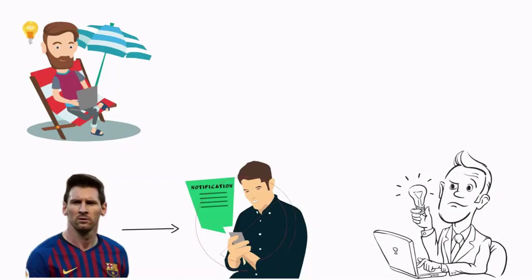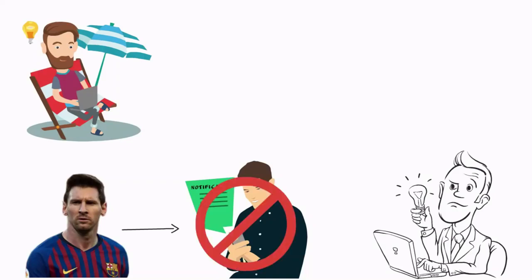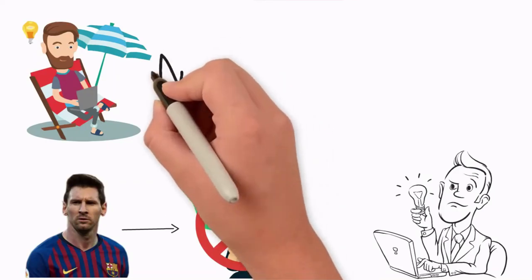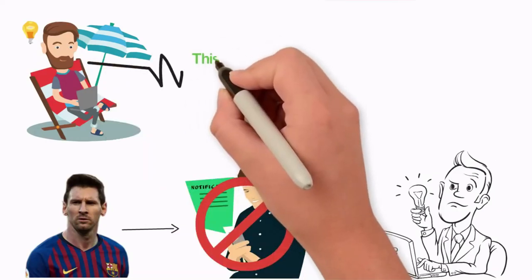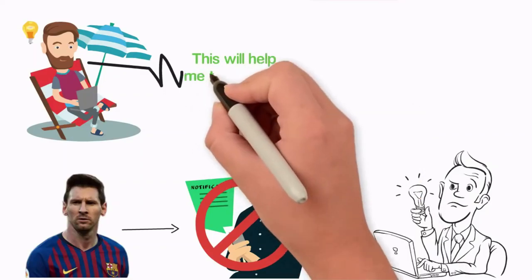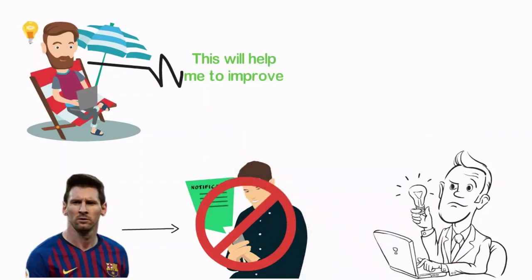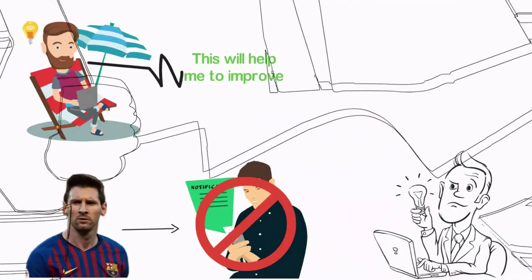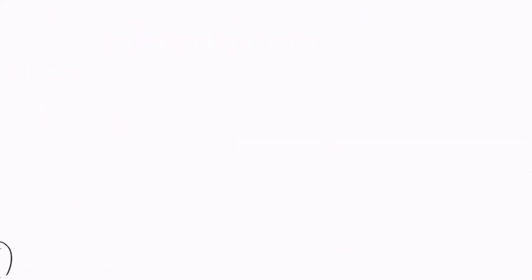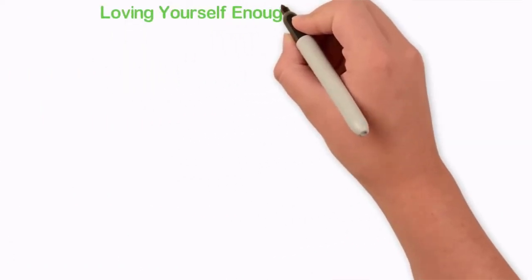People who create great things discipline themselves not to be addicted to many interesting things that others created. Consuming everything that other people created is a sign that you hate yourself because you won't have time to create anything significant, and because of this, you won't become rich.